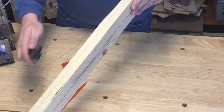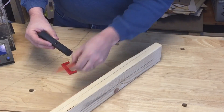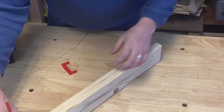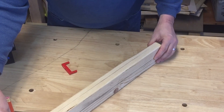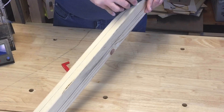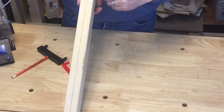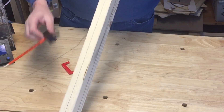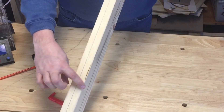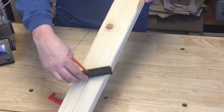I could do the same with my bigger one — slide the pencil in and it fits pretty tight. I can't get as far down because of how wide it is, but going right on top of the board you can see it's the same line. They're both working and centering the line perfectly. The smaller one works better for smaller wood widths, and the wider one works better for wider wood.